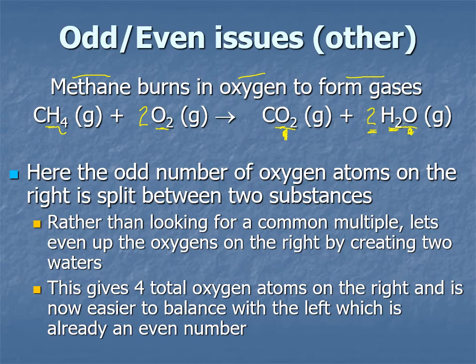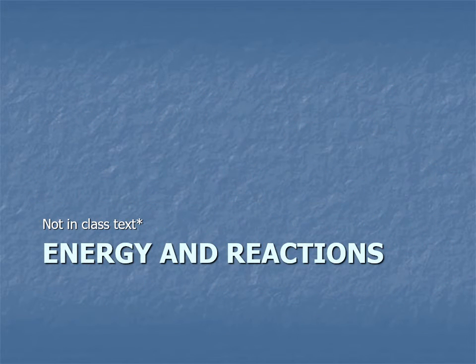So there's another odd-even issue. These are things that come up. Like the chlorine, the 2 and the 3 in one substance, that comes up a lot more frequently than something like this, but there's a heads up for you. That's pretty much it for balancing. Balancing is just a lot more trial and error, and I would certainly read the book and do any of the non-graded practice and any of the graded practice as well, only after you're set and ready to go.